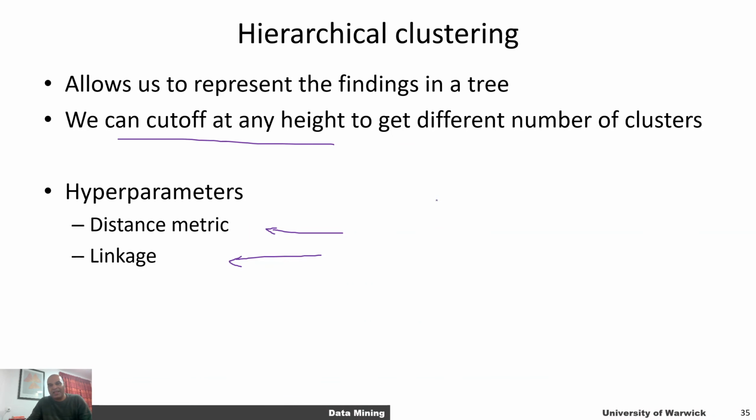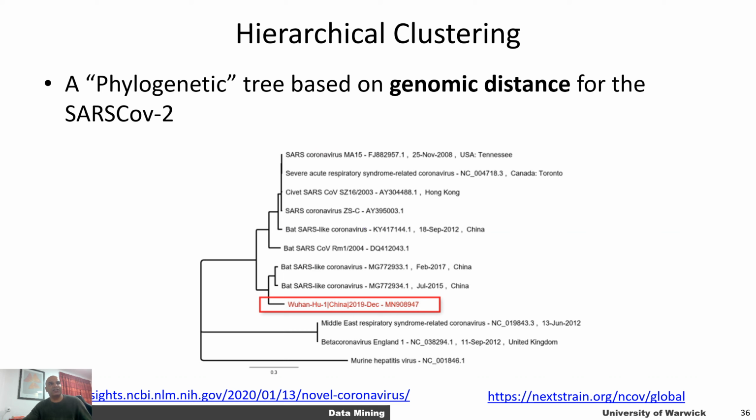So before moving on, as a really good visualization and application example of hierarchical clustering, I'm going to use an example for the SARS-CoV coronavirus. And if you are troubled by that for any reason, because this is a sensitive topic for some people, if you want to skip that, please feel free to do that. There are other applications out there of hierarchical clustering and clustering in general that you can find on the internet without losing much of your understanding. But if you want to follow on, let's jump right in.